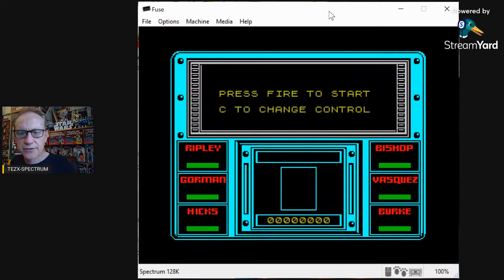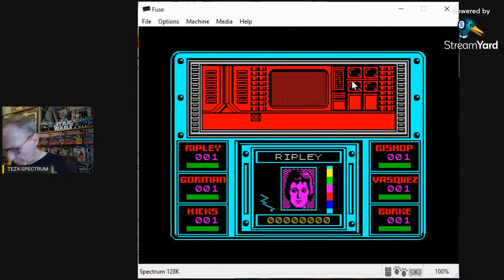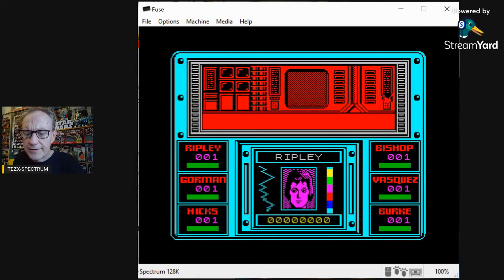Right, C to change control. It doesn't seem to work, but I've got the controls written down. Press fire. Right, so I'm Ripley. Oh, I've written the controls. Oh, that's pause. Right, come on. There we go. And then, all right. It's cursors. Right, so this is based on the James Cameron movie Aliens, the sequel to Alien. We know all that. And it's very hard.